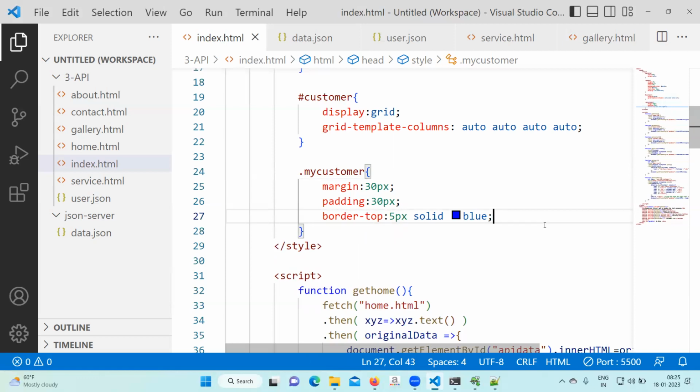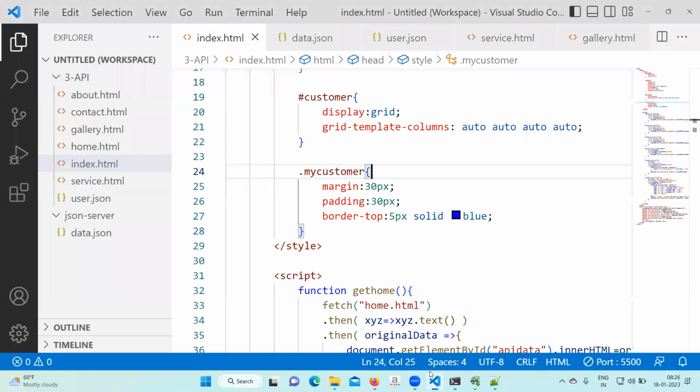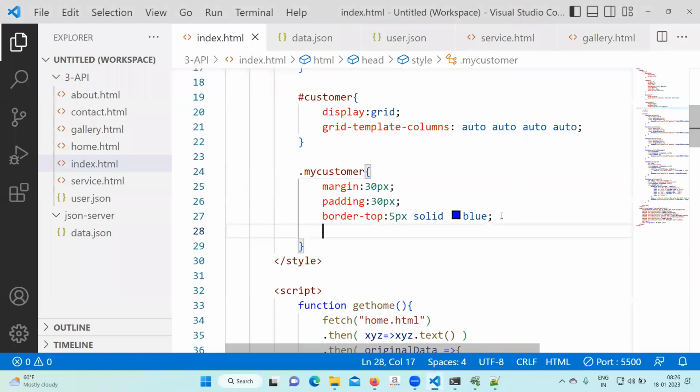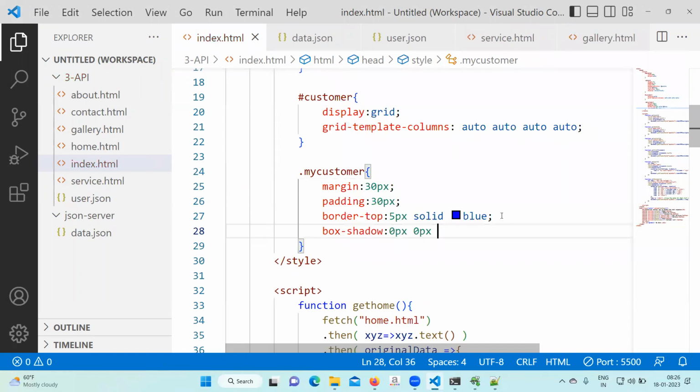Border-top 5 pixel. Okay, apply one more property that is called box-shadow. Box-shadow 0px from left, 0 pixel from top.